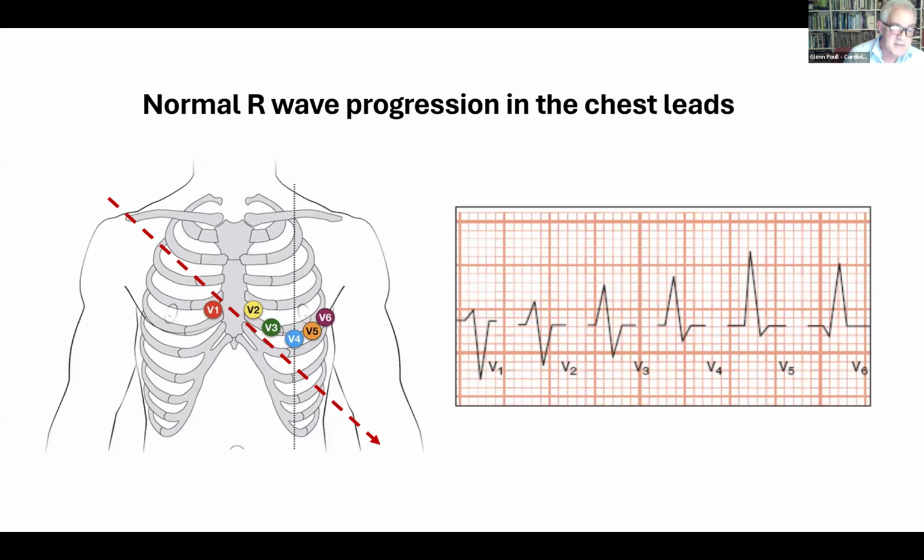Not really. If it's not going to interfere with the placement of the electrodes. Obviously if they've got half a dozen bangles on their wrist and that's where you want to put the arm lead. But no, I don't think it matters a great deal. I think the most important thing, which we'll go through in a little while, is that the patient's relaxed and you get good contact with the electrodes. Trying to minimise any electrical interference is important, but most of the time they're not going to be exposed to a lot of electrical interference on the bed. So if you find that it's a disaster, you can try taking the jewellery off, but in my experience, it doesn't make a great deal of difference.